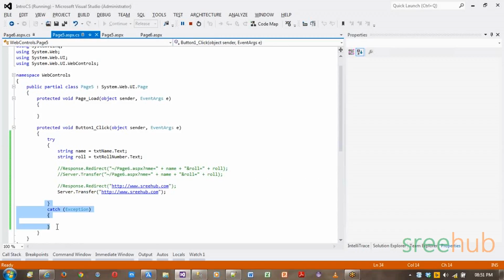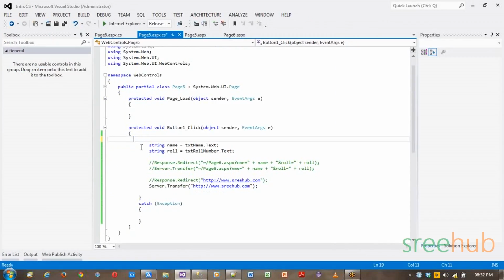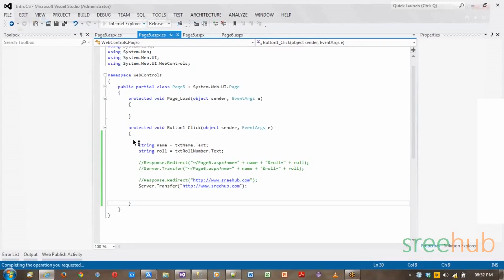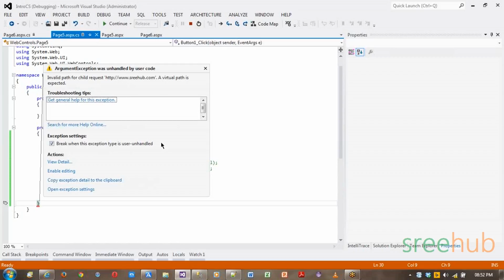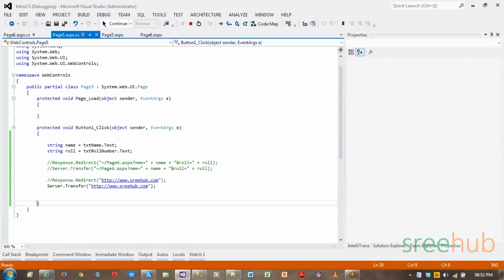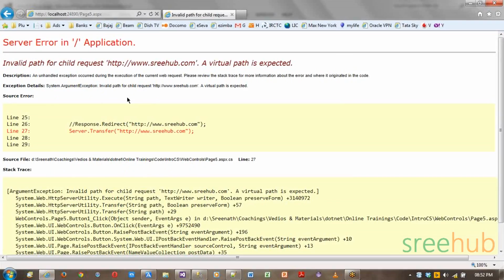Now, as we are handling the exception, you don't understand that, so let me just remove this exception handling, as it is generally not effective. Let's get back to page 5 and click on this. When you click, you can see you're getting an error, a virtual path expected, and you get an error page.